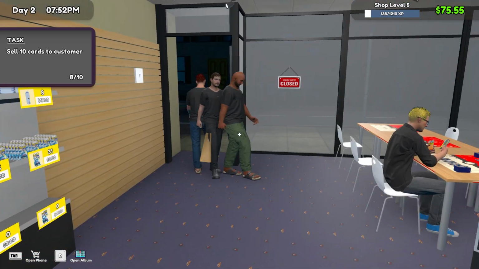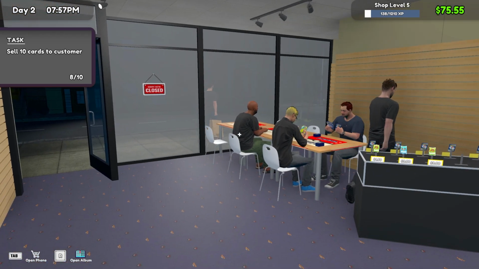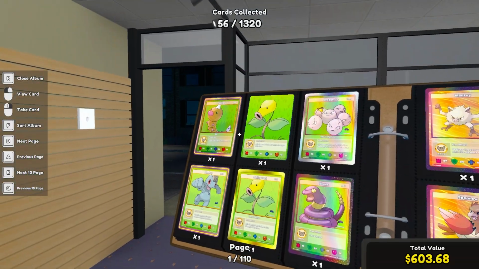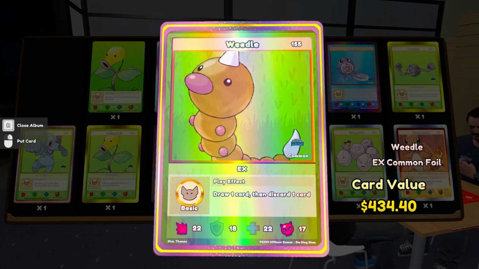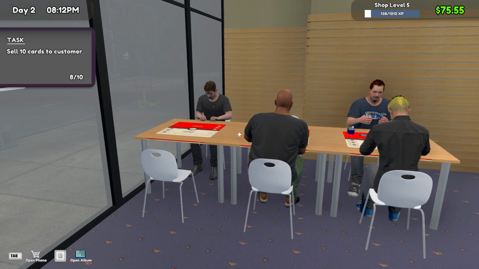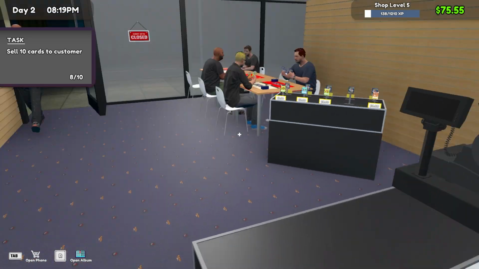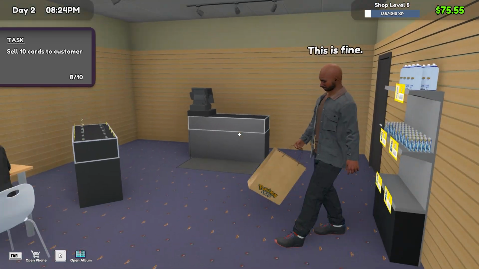Okay, so the shop is actually getting up quite nicely. We have a few card packs. We have our anti-gamer sweat. We have the card table up. We've sold a few cards already. We've pulled a massive chonker of a Weedle, 434. This is a beautiful, beautiful card. And the customers are actually playing. So we are just waiting for more customers to buy cards, and then that is going to be it for episode one.